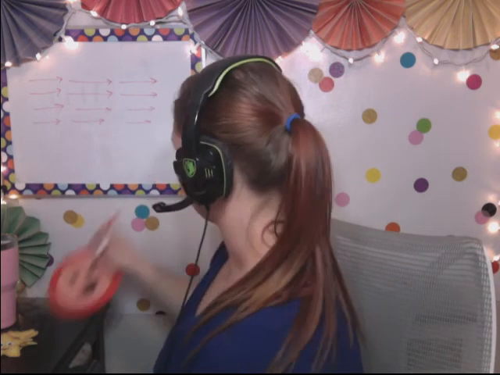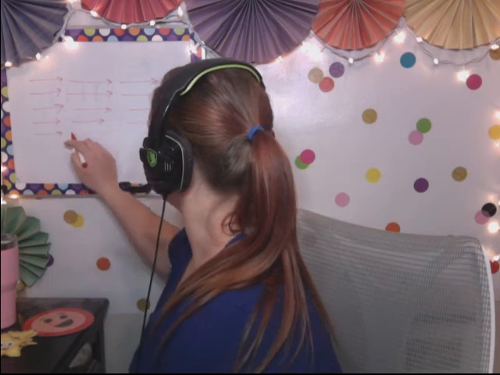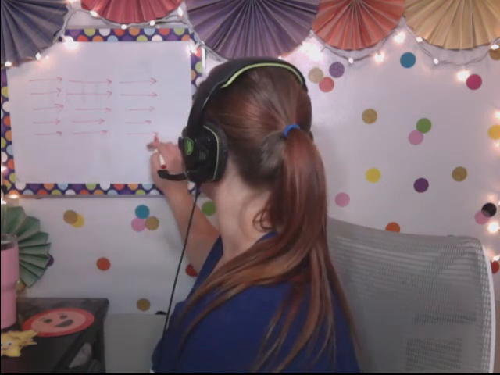Oh, I gotta move my smiley face. 13, 14, 15. There's my 15 arrows. Can you see them? Kinda, if you squint a little bit. Now it says 1/5 of 15 arrows, meaning we need to divide it into 5 groups. 5 groups. Do you see how to do that?